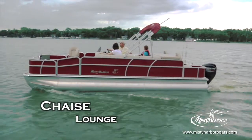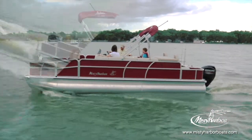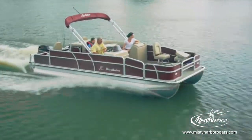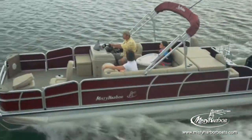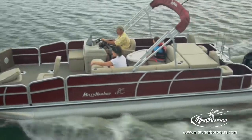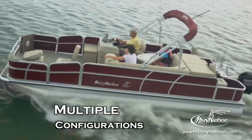The table group includes a chaise lounge so passengers are able to recline at will to catch some rays or catch some z's. These boats come standard with rear vinyl and plush carpeting but can be ordered in full vinyl decks as well. Biscayne Bay Fish Series pontoons have three different standard layout options in either 20- or 22-foot deck lengths.